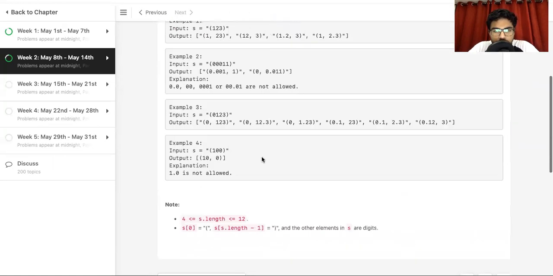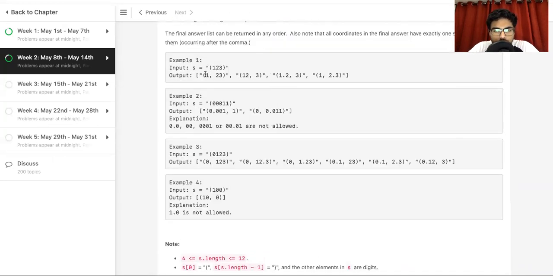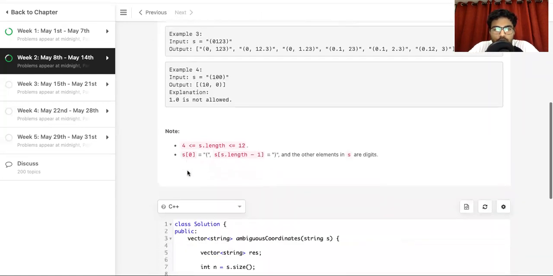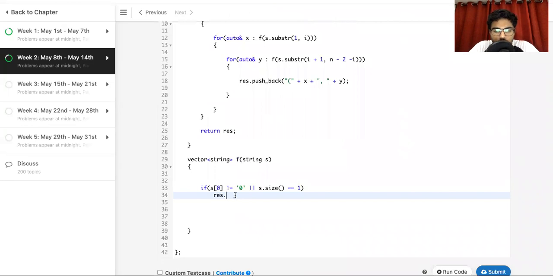We can't put 0 here, like 1 can be there but 0 can't be there, so trailing zeros wouldn't be allowed, right? So we need to check for that, and let me just create the result array here also. String result dot push back s.